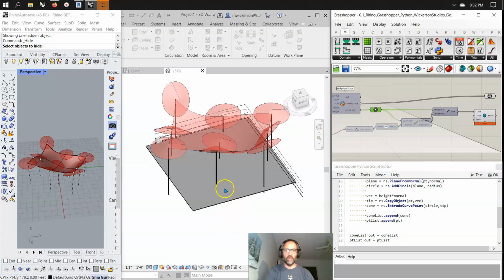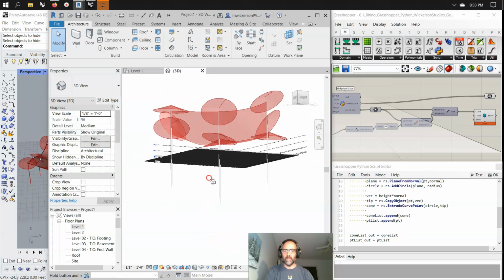As I go in here, and I must be in a command whenever that happens, so I need to get out of this hide object. Whenever I think I bug out, it's usually because I'm in a command line in Rhino, and that can be very frustrating. So you need to be able to see that command line. So can't help you with Mac right now. I'm going to be using Windows to do that.